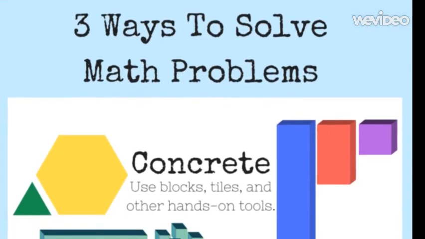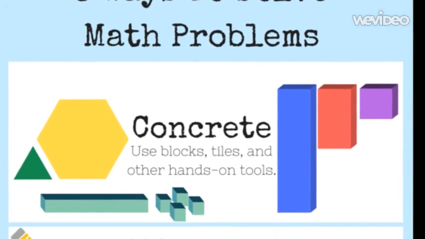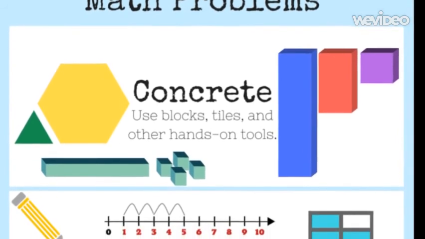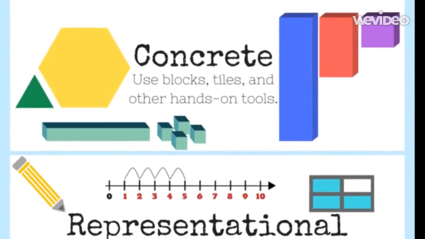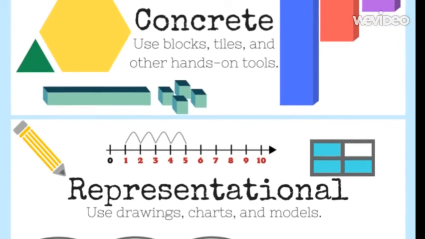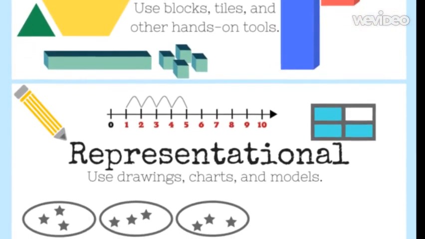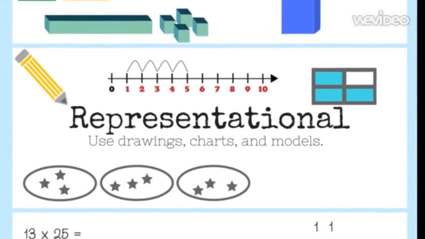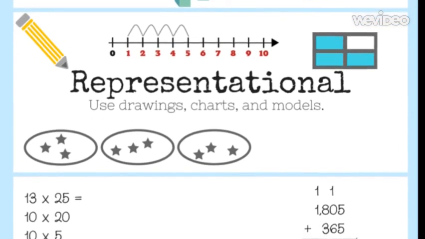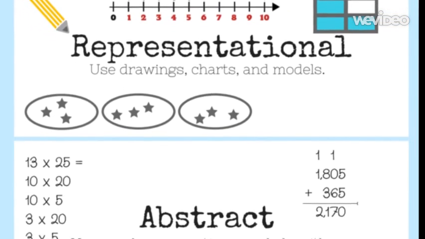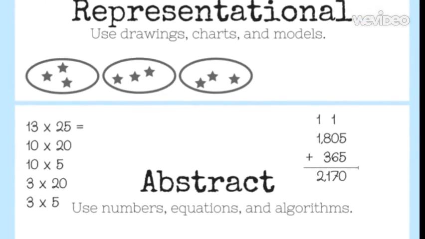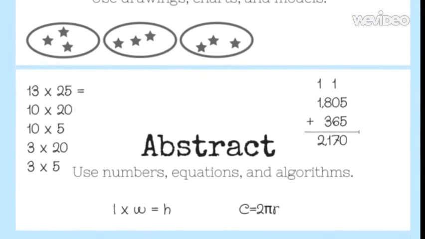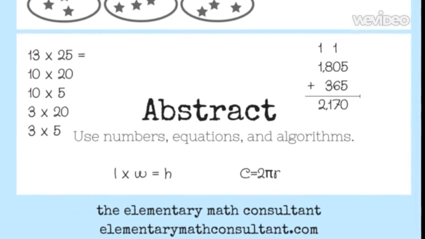So in the end, the CRA model is a really effective approach in teaching conceptual understanding of mathematics. And online virtual tools make it possible for anyone who has access to technology to do that for their students. So instead of wasting time in class reteaching the algorithms of the abstract approach, go ahead and try the CRA model and see how that helps your students retain the information you're trying to teach them.